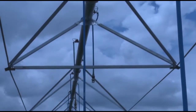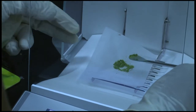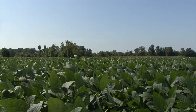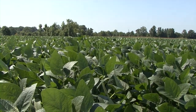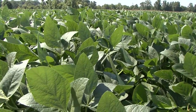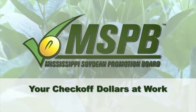Ground sensors have been installed in each plot so that soil water content as affected by rainfall and irrigation can be documented. Seed will be harvested at maturity, and both yield and seed quality from the different irrigation regimes will be measured. Results from this research will allow producers to more accurately apply irrigation water amounts that will result in maximum economic yield and seed of the highest quality. Your checkoff dollar is working for you. The Mississippi Soybean Promotion Board.